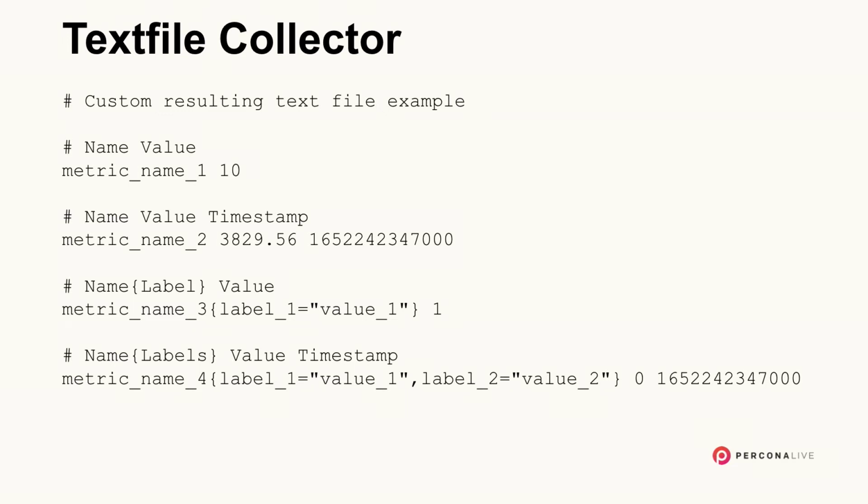In this case, it will not add the database one, obviously, because it doesn't know, but it will add all of them, like agent ID, the node name, etc. The second one is that we can use a specific timestamp if we want to hard code it, let's say. Then we have the ability to add one label to the metric, and this is the example that we're going to use. And then we can add n amount of labels, all the amount we want, and the timestamp also, okay?